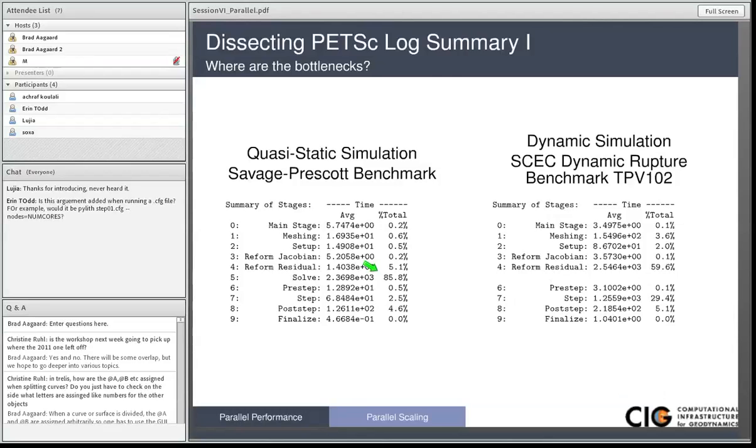When we look at this from a quasi-static standpoint, optimizing our code really doesn't help, because so much of our code doesn't contribute to the performance bottleneck. But our solver settings are going to have a huge effect on how fast we get a result when we run a job. In this case, we're using the field split with a custom preconditioner, and so we get nice results in terms of scaling, and the solve is going pretty fast.